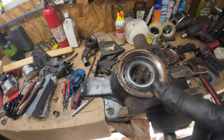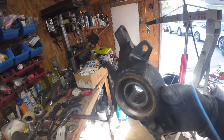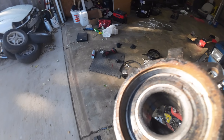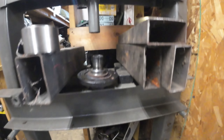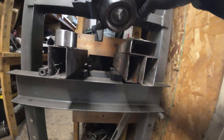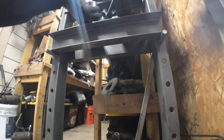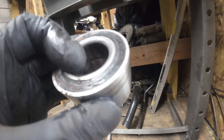Yeah, this grease is all burned out — this bearing was overheating. Next thing to do is press this bearing out; it goes out this way. Press in the new one. Sometimes you'll have the outer race of this bearing stuck — this piece right here. This time it didn't stay on, but sometimes you have to use tools like this or an air chisel. I usually just grab an air chisel and chisel it out. This part is pretty easy — it goes the same way, you just push it out.